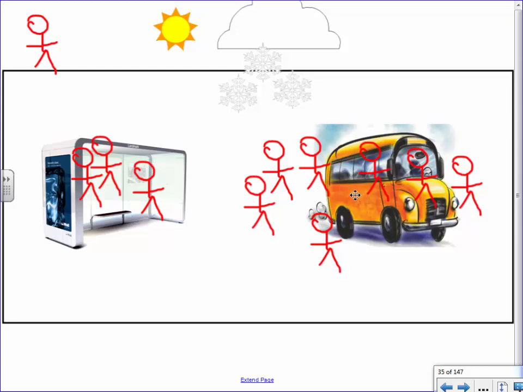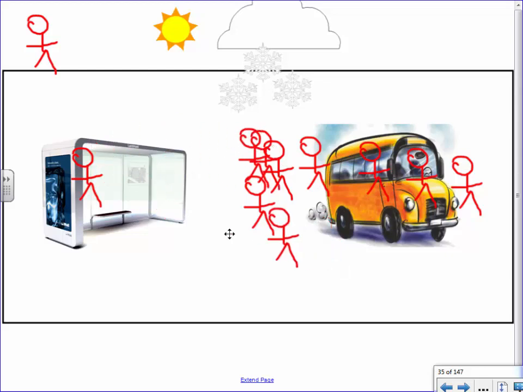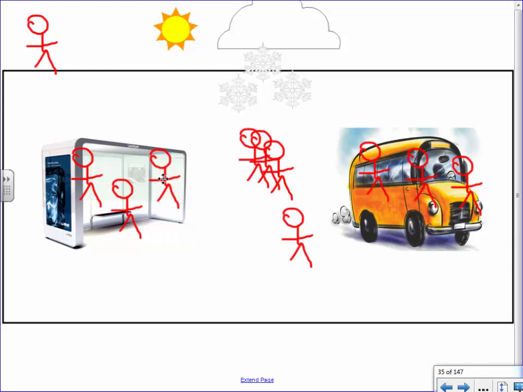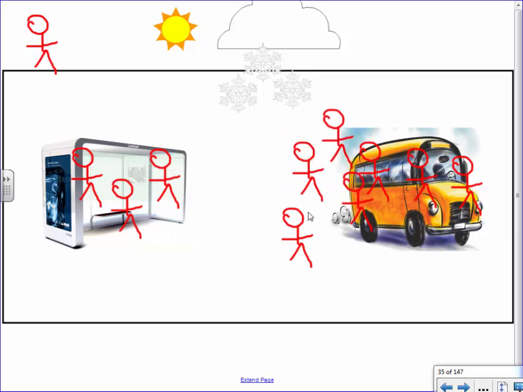Okay? Now, eventually the equilibrium will catch up, and then when 2 go on the bus, eventually 2 will come back off again. And when 2 go on the bus, 2 will come back off again. Okay? But the idea is that for a temporary period of time, a few extra people are going to shift. That's the word I'm going to use a lot. They're going to shift this way here due to the fact that the cold causes them to want to go one direction or the other.